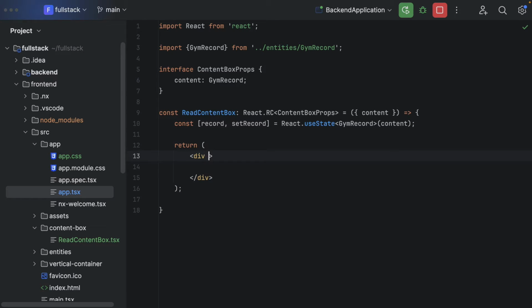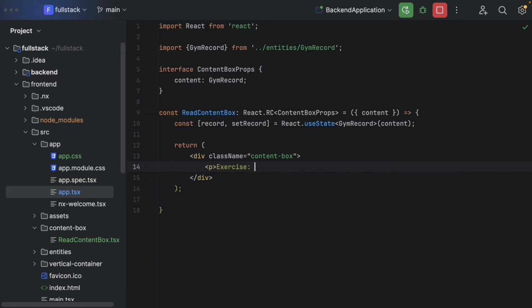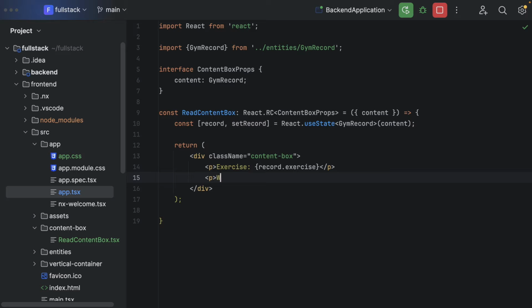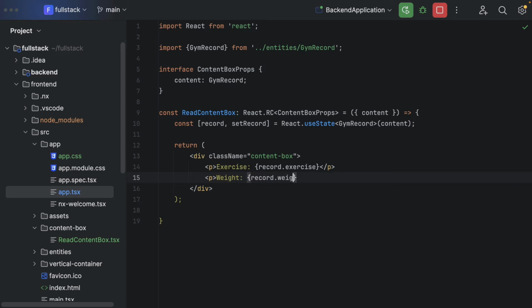Let's add a className, content-box, and inside I display a paragraph, exercise, record.exercise, and another one for the weight, record.weight in kilograms, and at the end export. Sorry, it's FC, not RC.